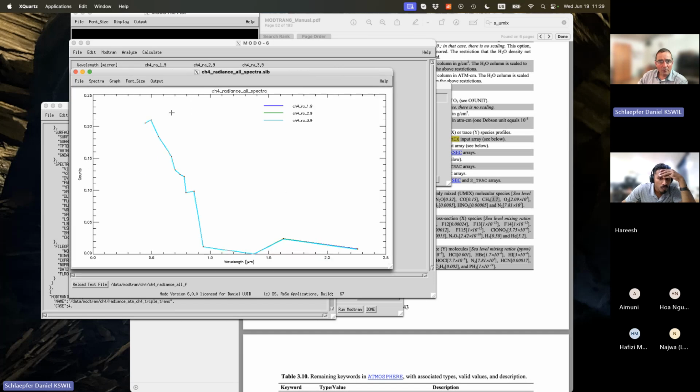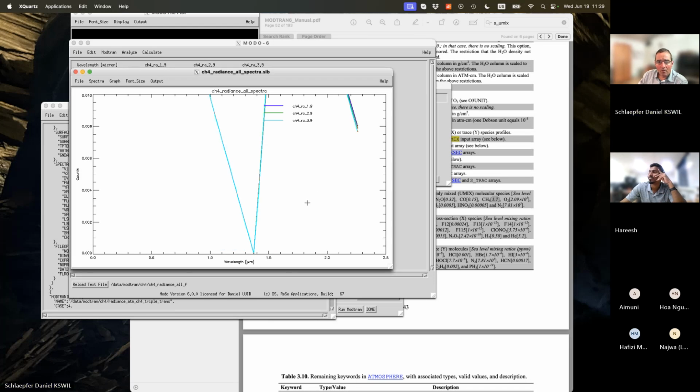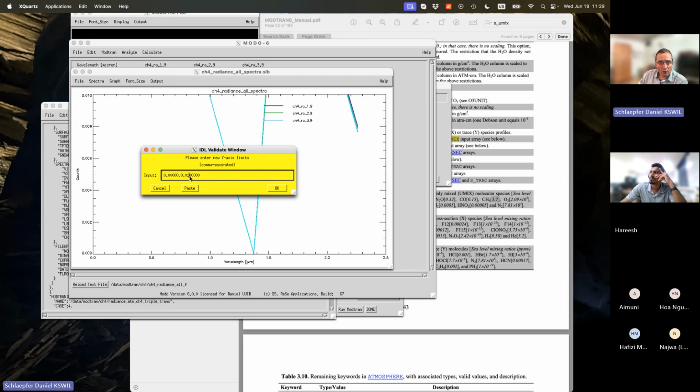Now you have the spectral library, and you can change the graph, the y-axis. So I say I only want to see up to 0.01. Now you start seeing the differences here at the back. Maybe the y-axis can be 0.02.